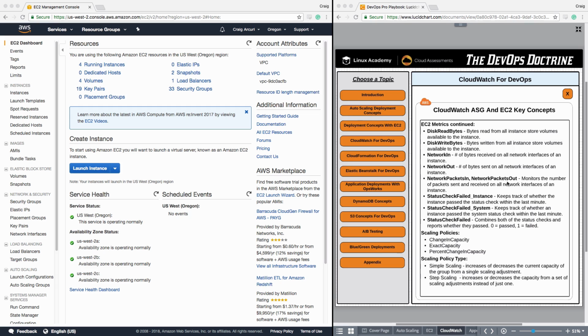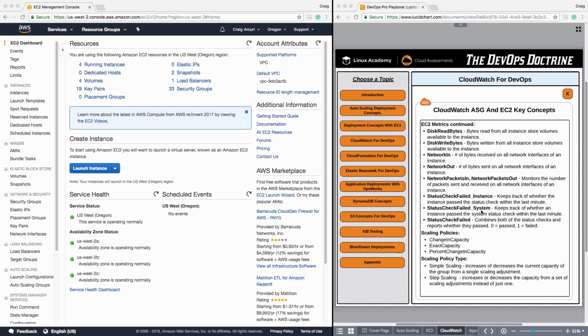Network packets in, network packets out monitors the number of packets sent and received on all network interfaces of an instance. Then we have status check failed instance, which keeps track of whether the instance passed the status check within the last minute. And then we have the status check failed system. Now remember, we have an instance status check and a system status check.